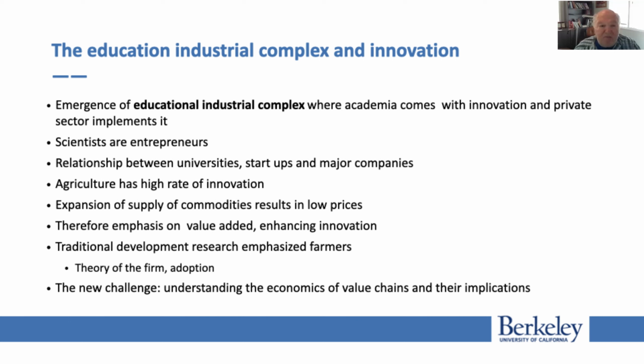A key starting point is the notion of educational industrial complex. Educational industrial complex means that universities, academia comes with innovation and the private sector implements it. Scientists a lot of time are entrepreneurs. Even Sony started by a professor. There are three types of organization: universities, startup, and major companies that interact. It's even true in agriculture and everything else. That's the way that medical innovation works.